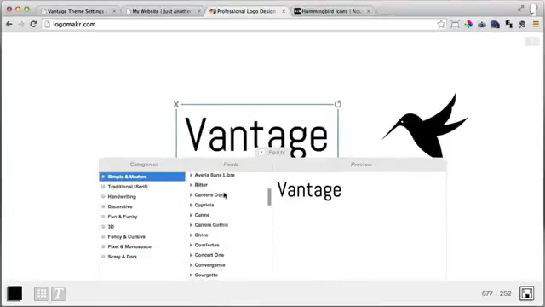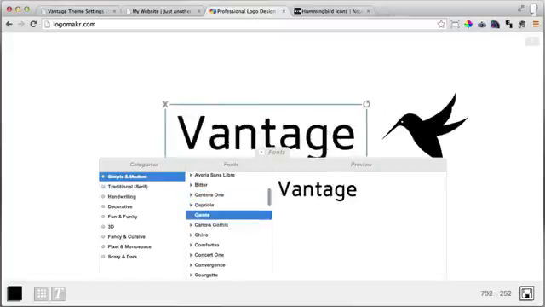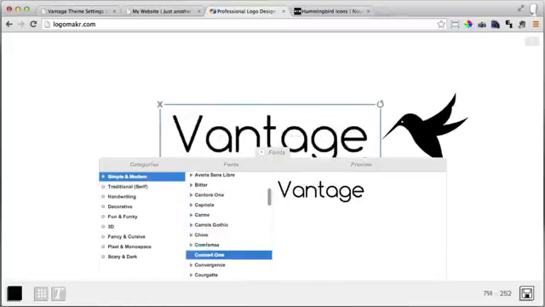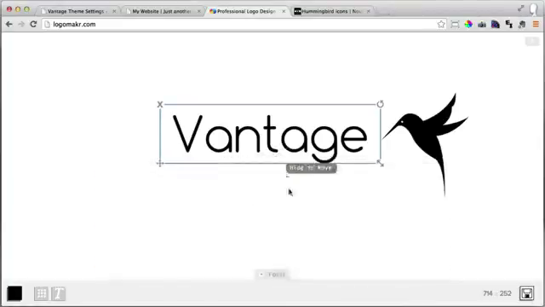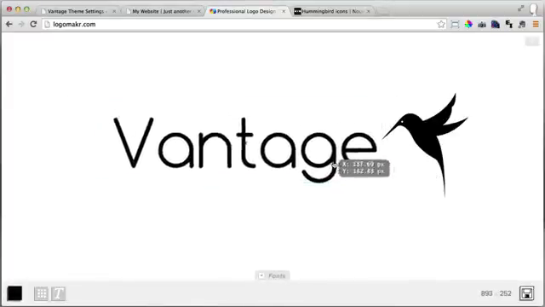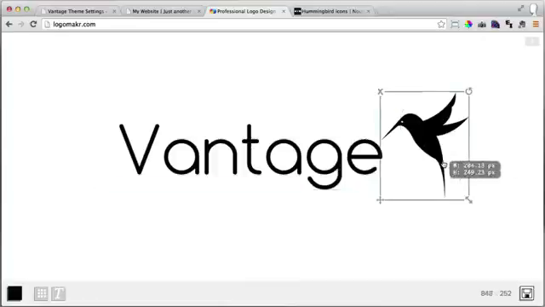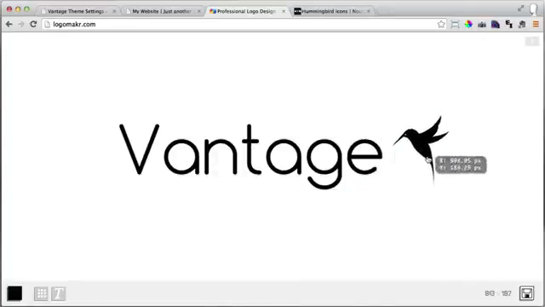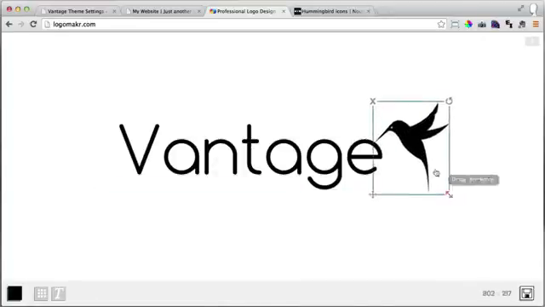And if we go down, we can scroll through the ones we like. That one looks pretty good. Comforta is the one I'm using. And we can increase this, drag it around, decrease this, get it exactly how we want it.